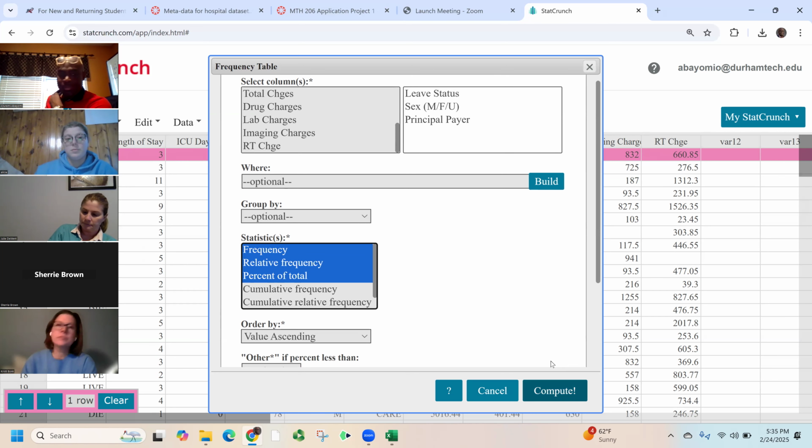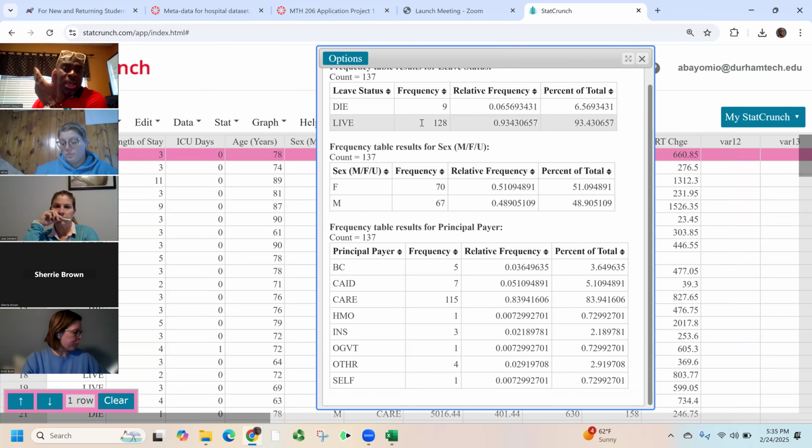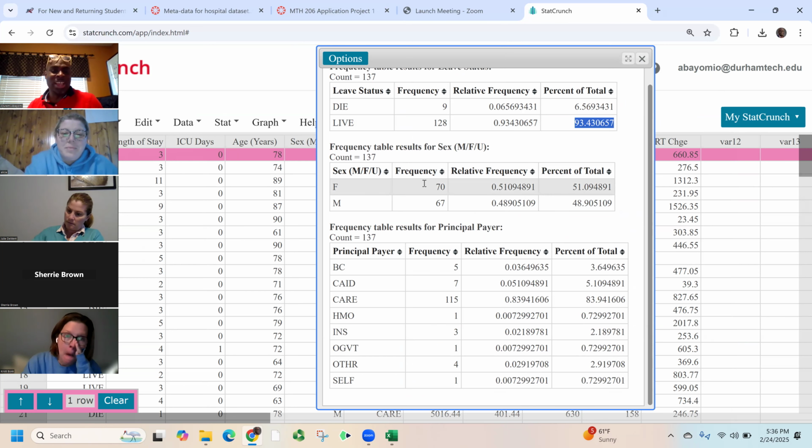So this gives you some categorical variables. And what I like about this is you can tell that most people left the hospital alive, yes or no? Yes, it looks like they left alive. You say, yeah, that's good news, right? Yes, that's what I said, that they left alive, it looks like, for the most part. Yes, we like that. And what we like about StatCrunch is if you had like 10,000 rows, it will do the count. It will summarize it for you. Does that make sense? That's really cool.